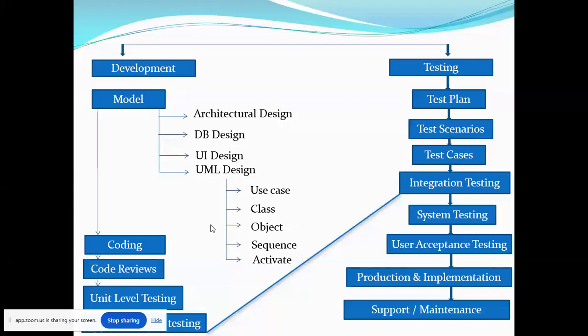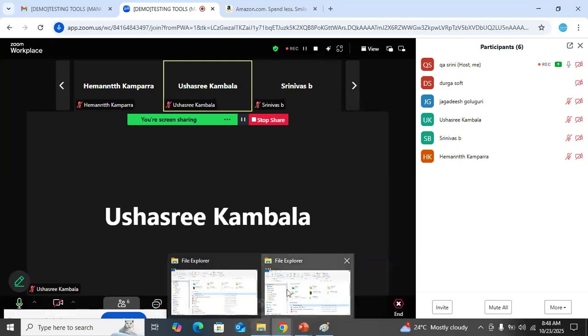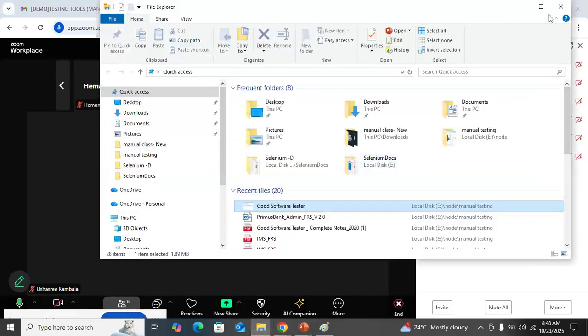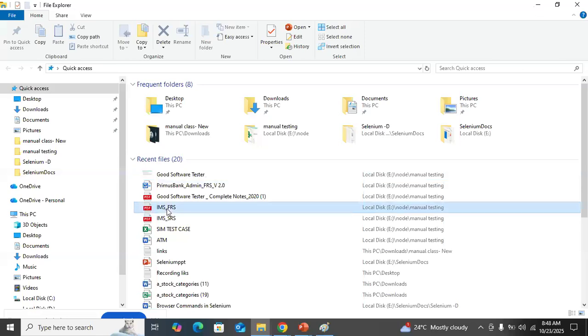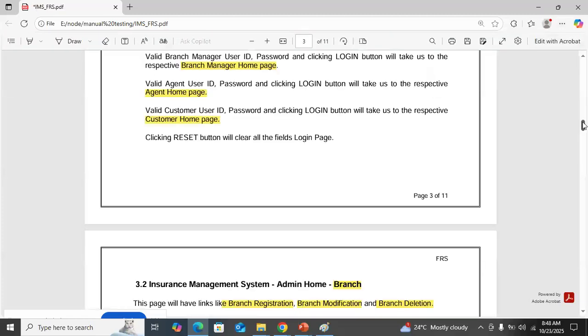That information we will get from the FRS. We'll see that FRS document when the project starts, right? FRS is the Functional Requirement Specification document.